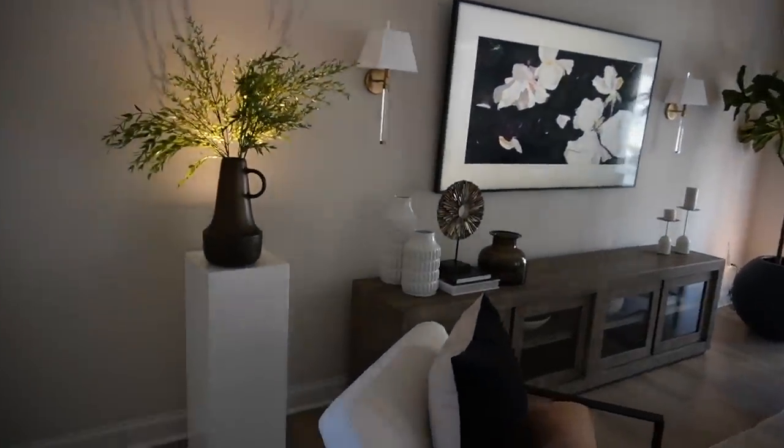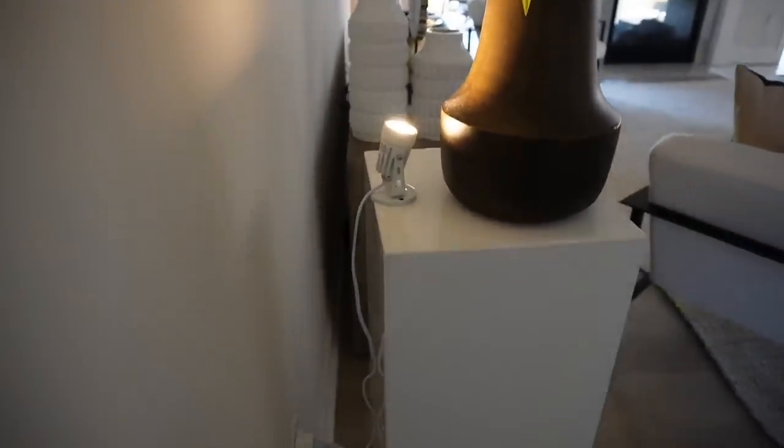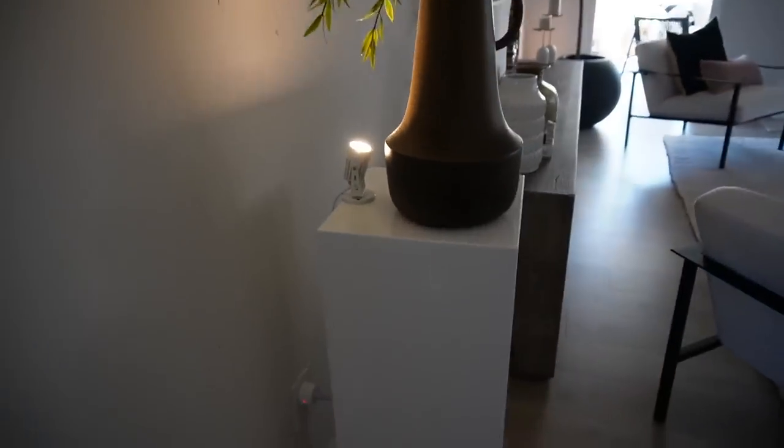My spotlights around the house are black, and when I went back to buy more I realized they also come in white. So I bought two white spotlights — it's perfect, especially on my pedestal in the living room. The pedestal itself is white, so the white spotlight kind of camouflages it. Before, the black cord was slightly visible even when I tried to hide it. Now that I know it comes in white, it's awesome. If you have white walls and plan on placing the spotlight against the wall, get the white version so it won't stand out as strongly.